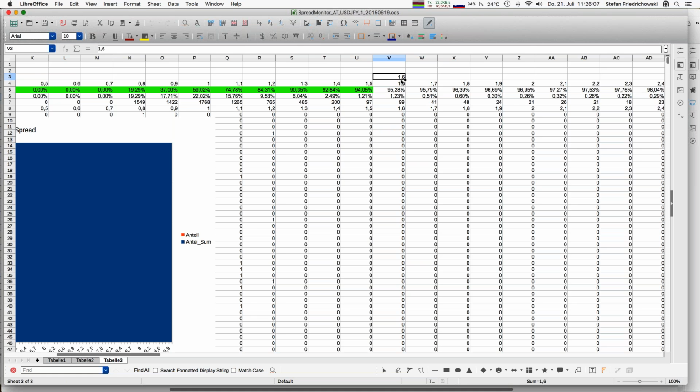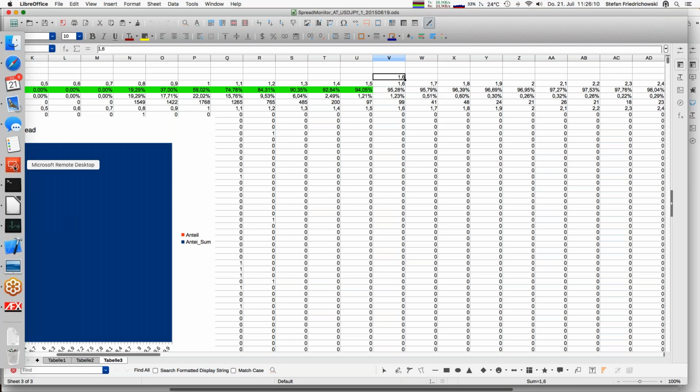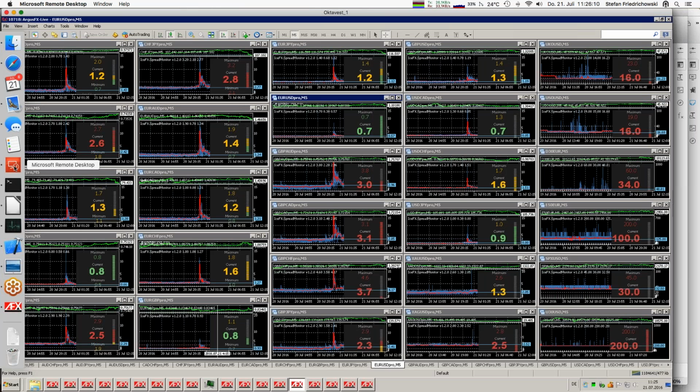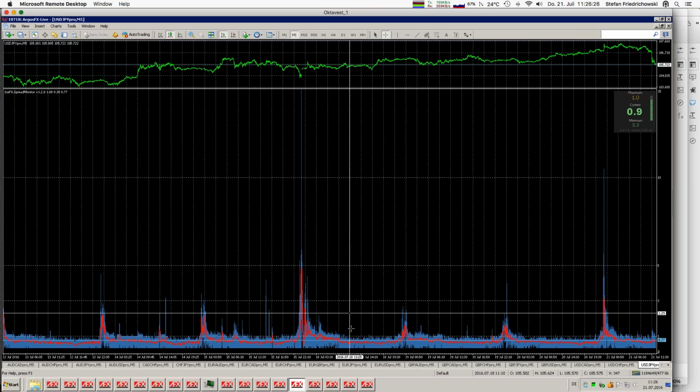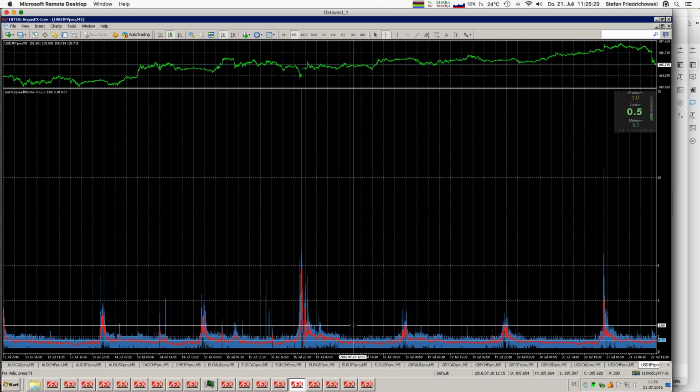Let's have a look at what that means. 1.6 for the underlying. I go back to the spread monitoring and look for this behavior. Then a 1.6, and let me have the cross here. Then we see what it means. A 1.6 is around here. So there we would have the 95% criteria. Still, you see that there are a few times when we have higher spreads, but I don't want to have it too worst case, so that is the number in this case I would use.